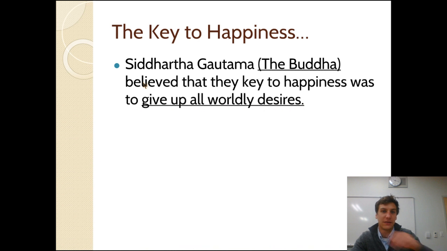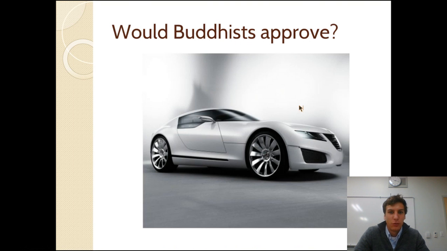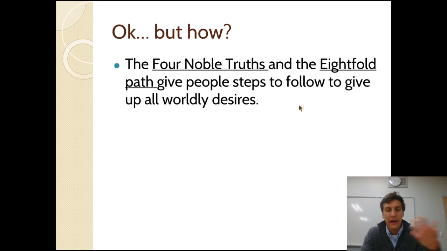So Siddhartha Gautama, the Buddha, said that the key to happiness was to give up all worldly desires, not wanting anything. So, for example, would he approve of really wanting to buy a brand new car? No. Right? He says, give up those worldly desires, give up anything that you desire, and just pay attention to yourself. So, how do you do that?